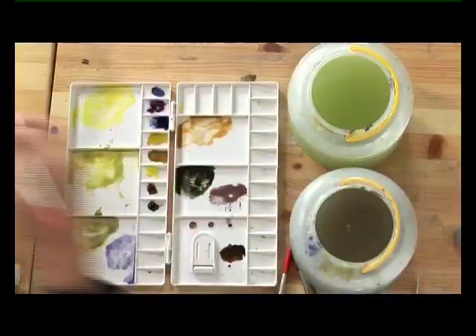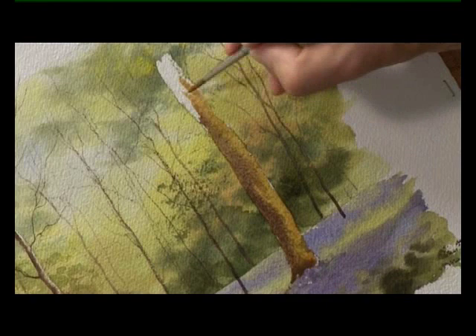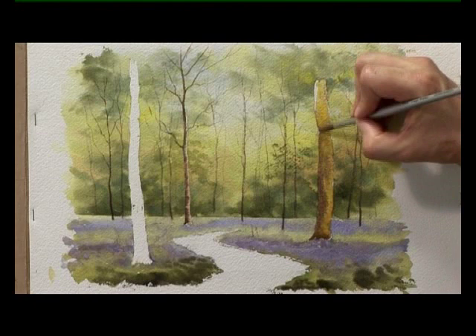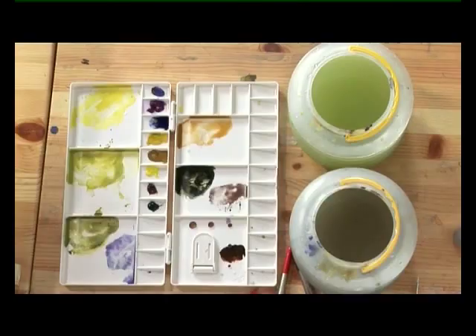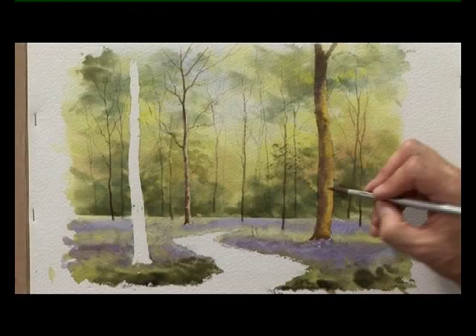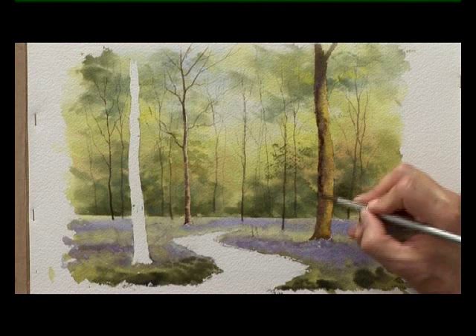Let's go a little bit higher. I've got the large detailer and that raw sienna and burnt sienna. Let's put a little touch of lemon yellow in for that hint of green. Then the browny grey mixture, which we can take right off the top of the scene — a bit more cobalt blue and manganese violet to add a touch of purple. And then to really make that stand out, a little brushful of burnt sienna and ultramarine blue. It's important that the dark side of this tree trunk is darker than the background and the light side is lighter, to give that cylindrical feel.